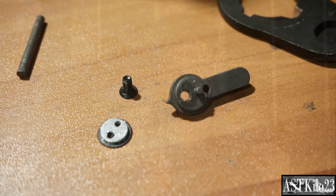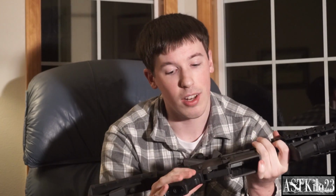So here's a picture of that. I had to sand down the inside so I could tighten it down enough so it wouldn't flop around, and I also Loctited the screw in place. I actually used a longer screw also because it started to strip out because of the shorter screw it came with, so something to note if you ever look into doing that.